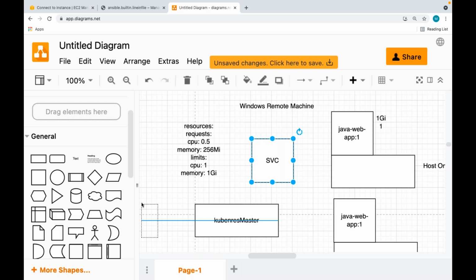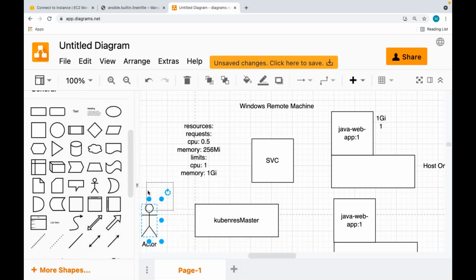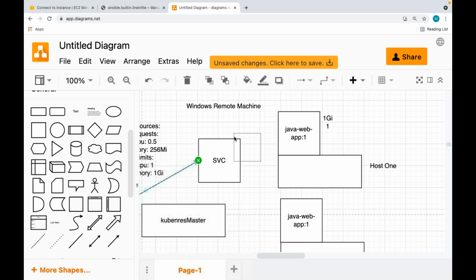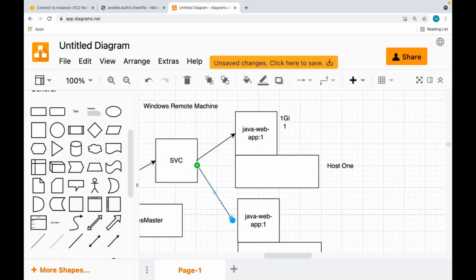If a lot of requests are coming to that service, that service will distribute the traffic. Let's say there is a lot of load. Based on the load, will the CPU and memory utilization slowly spike and increase on this one and this one?